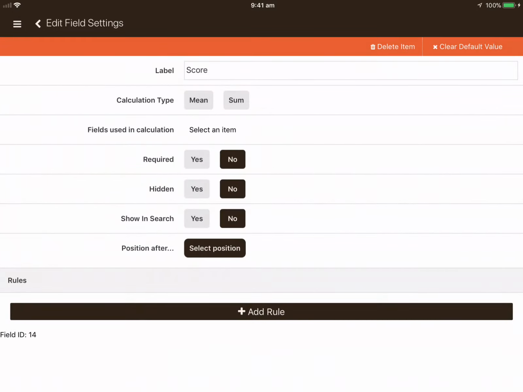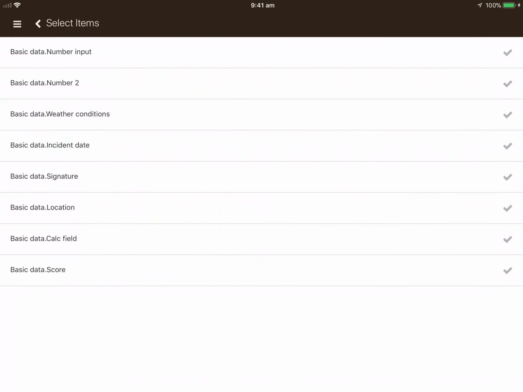This is the newest addition to eFRS, and it's a pretty cool little field. It allows you to build risk matrices without any programming at all. Where previously we would have had to use a calculated field, we're now just using this. We can get either the mean of the values or the sum of the different fields. So we've got those two, we've got this one here.